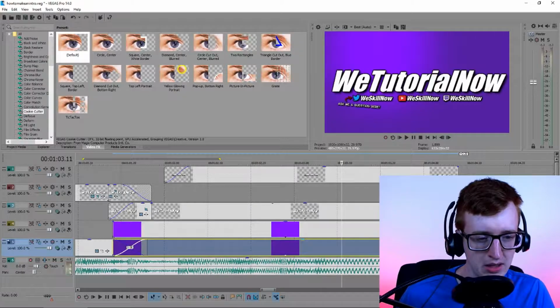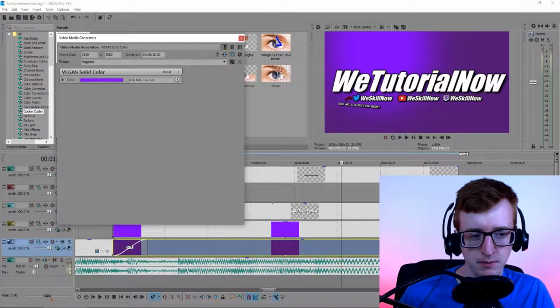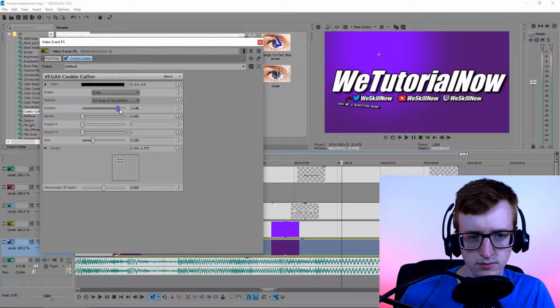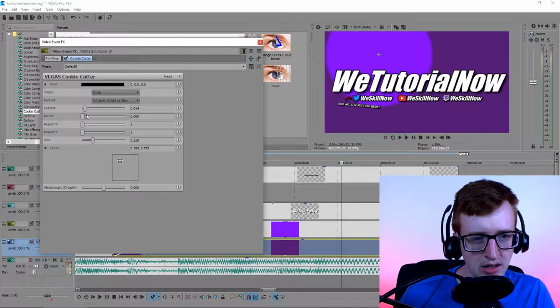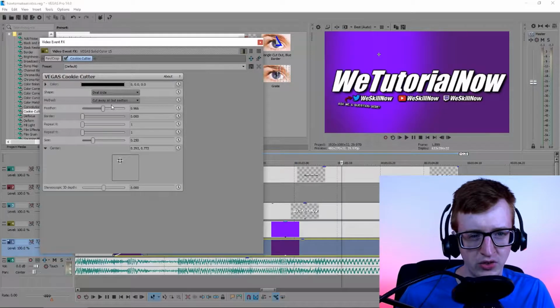So I think I want to make the purple a little bit darker. Now maybe the feather can be a little bit more intense. Seems like the circle gets to a point where it doesn't really look like a circle anymore. So I'm going to go to oval. I think I can work with that just a little bit more.